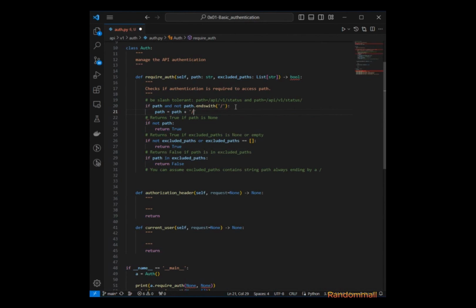So this way, if the path does not end with a slash, we are always going to add slash to it before any other check.